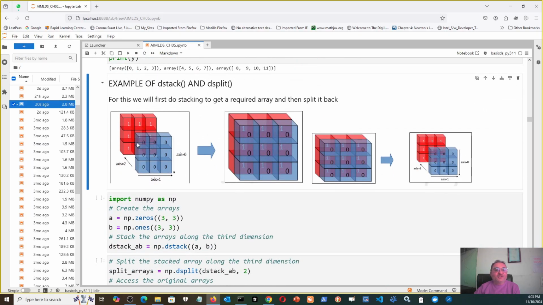Okay, fine. Now this is the example of dsplit. Now dsplit is usually, as I say, dstack for stacking the two arrays, this left side diagram, the bigger one, and dsplit for again splitting that array back to the original arrays. This is not much used, and the reason is only one. There is nothing difficult about it, but mostly data is in spreadsheet format. That is a spreadsheet, say an Excel spreadsheet or a CSV file, that will have rows and columns. So these are columns and these are rows. That is why the spreadsheet does not have depth, and therefore you don't need this for most of the data.